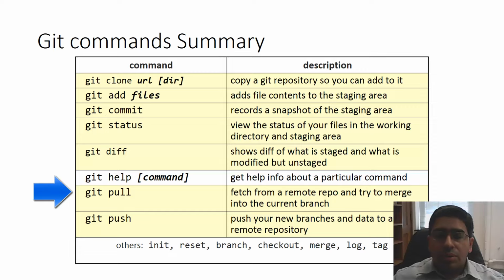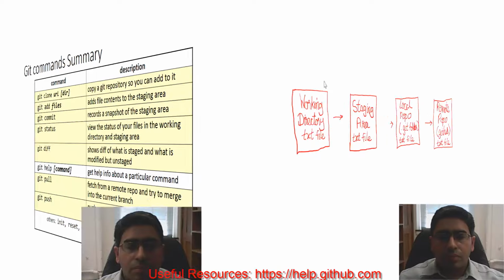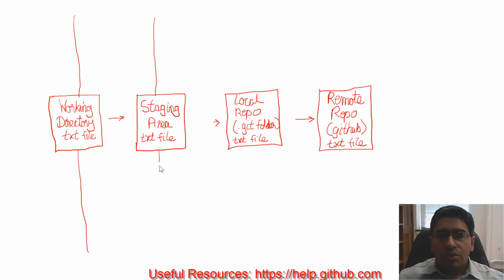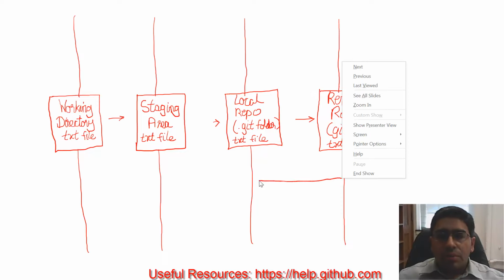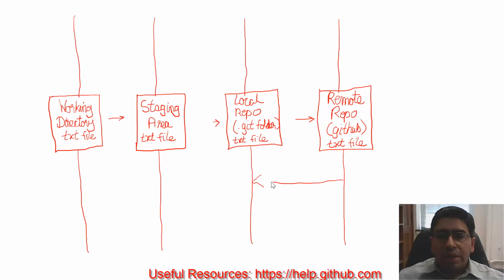Pull is important when you are working with others. Let's look at this command in more detail. All repositories are equal, but it is convenient to have one central repository remotely located in the cloud. Here's what you normally do. You clone the current head from the remote repository. A head is a reference to a commit object.